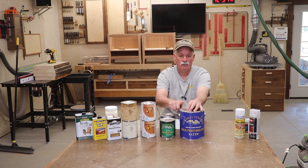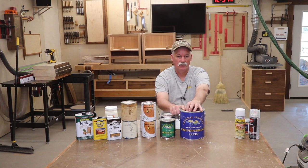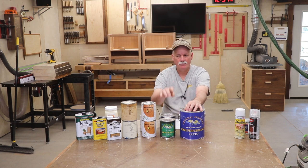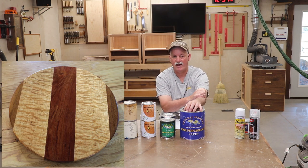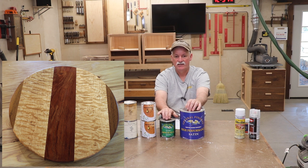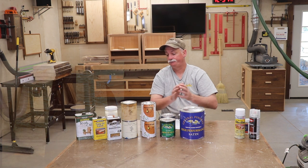But I come over the top with the waterborne because I think I get a little bit more durability out of it. I'm going to put a picture here on the screen somewhere of the table Lazy Susan that's in my house. And it's been on my table, boy, I'll bet it's close to 10 years. This is the finish that's sitting on that, and it is a daily user. And it looks as good today as the day I finished it.